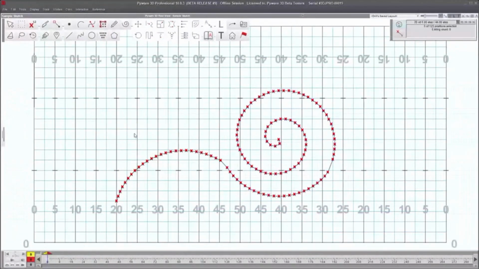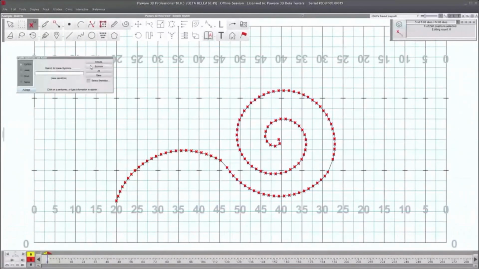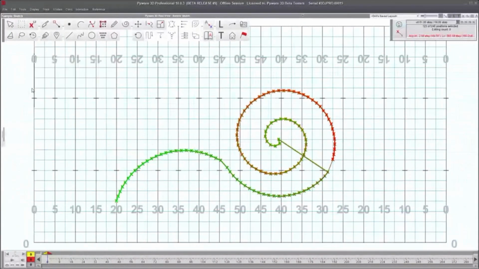So now I have my sketch. Let's get rid of our performers that we're not going to use. So I have my 3 different forms here glued into one sketch form.